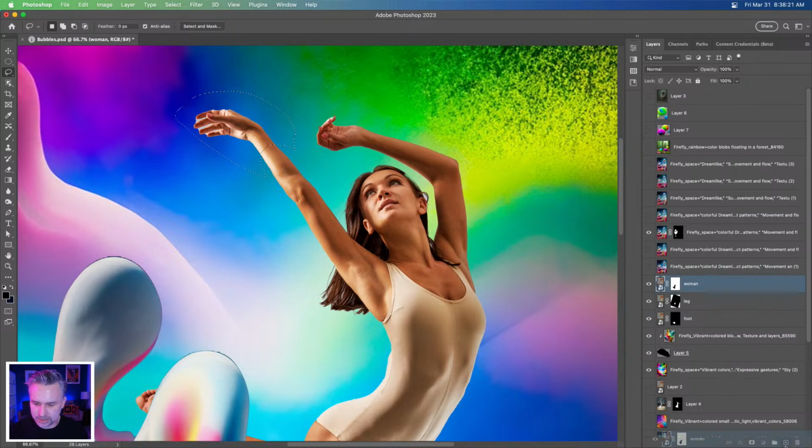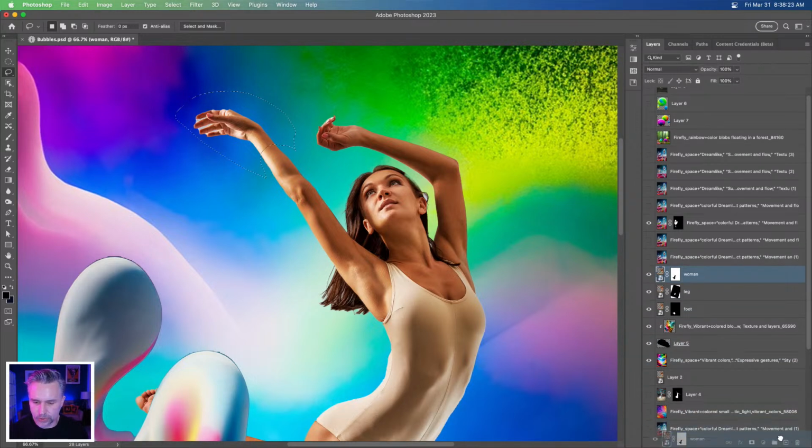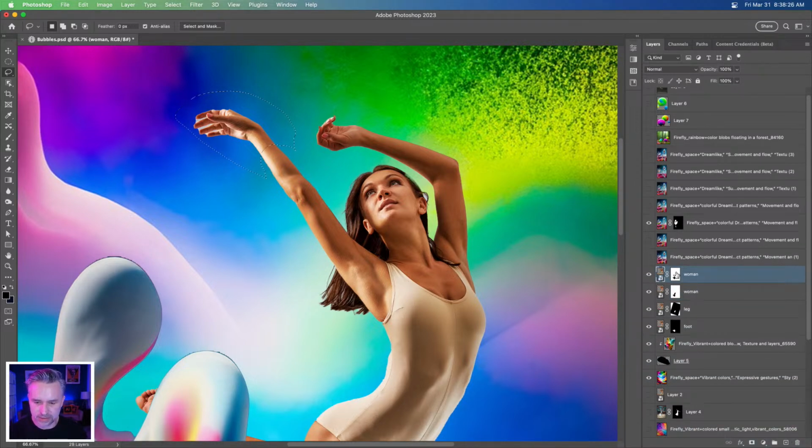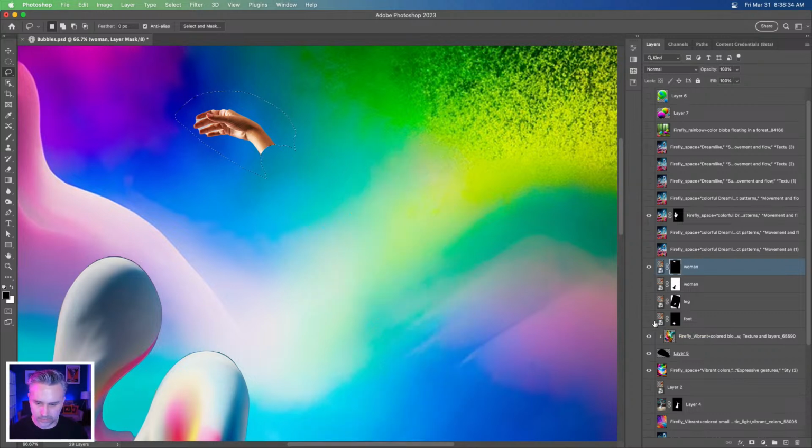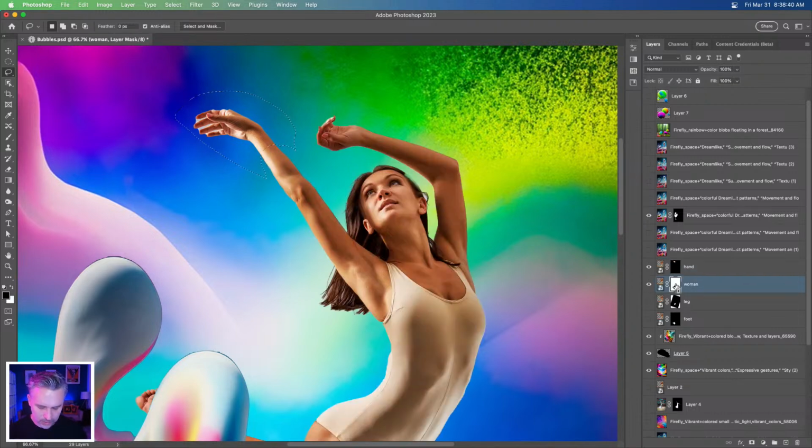Like that. Duplicate. Hand. Invert. Fill. There it goes. Boom.